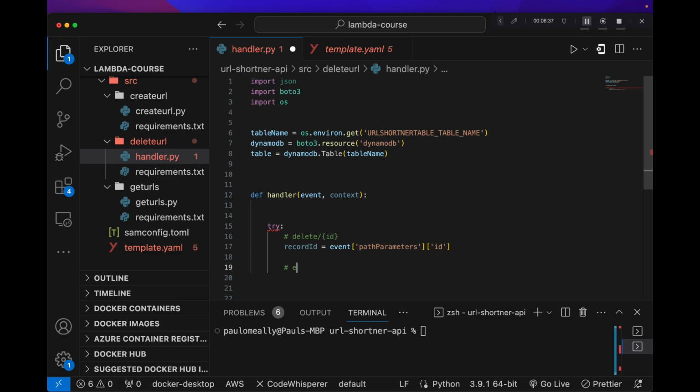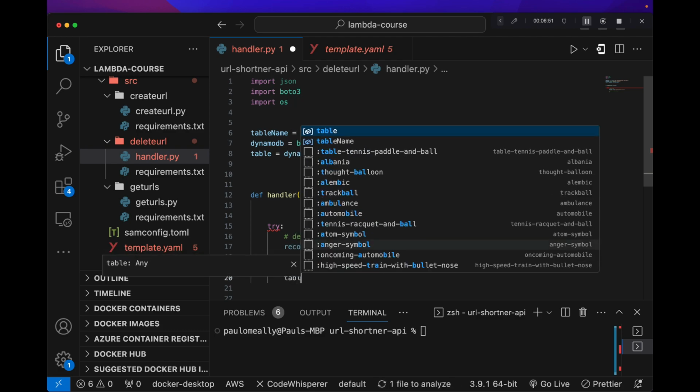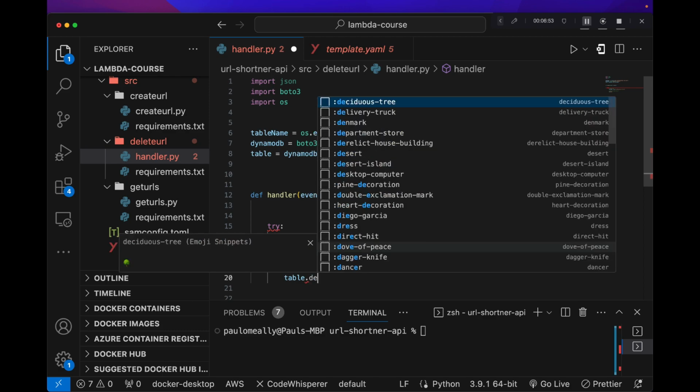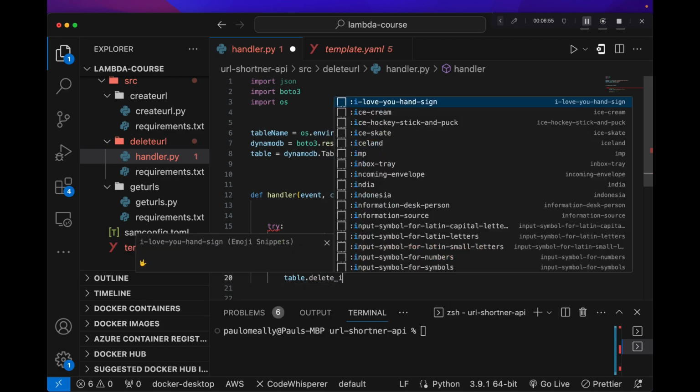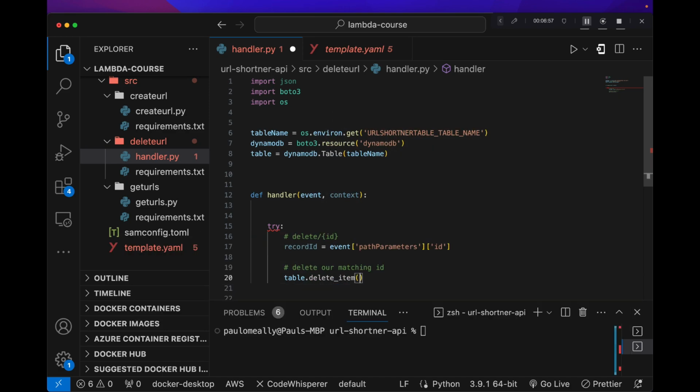And let's go straight into deleting the matching ID. This is a table, and we're going to call delete_item and pass in the Key.